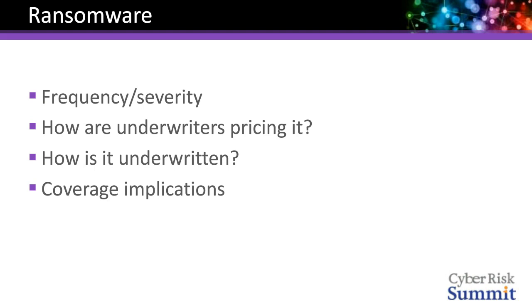Right now, underwriters seem to be trying to underwrite their way around this by selecting risks that they think have the right controls in place. But long term, if we can't find ways to stop the bad actors in their tracks and really reduce these losses, I'm thinking that we're not going to be successful in strictly underwriting our way out of this. So the demands are up.